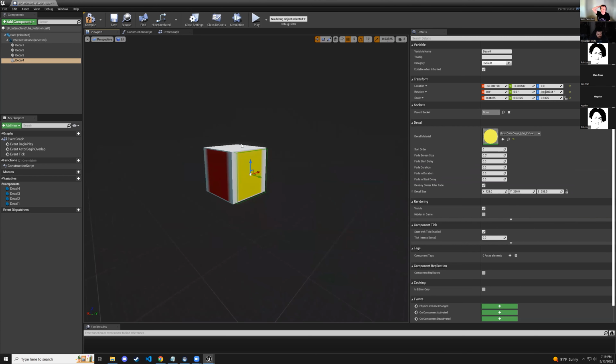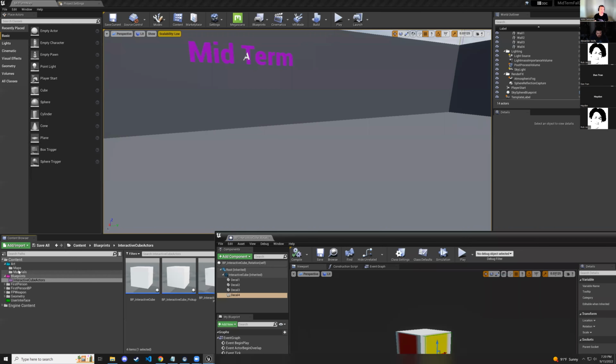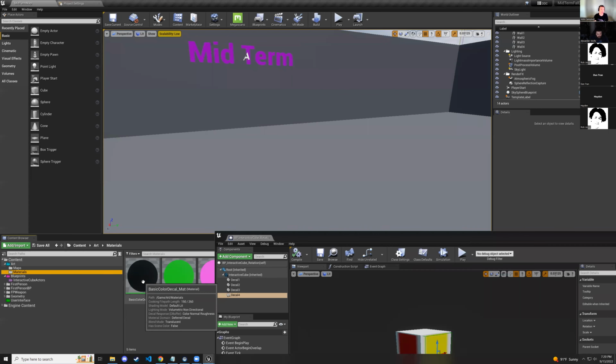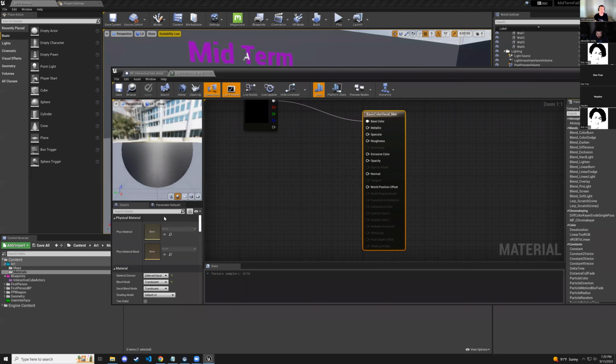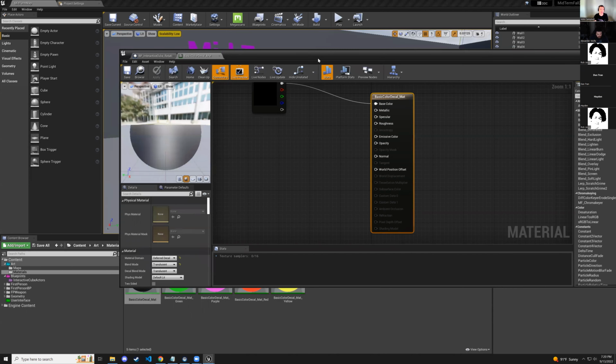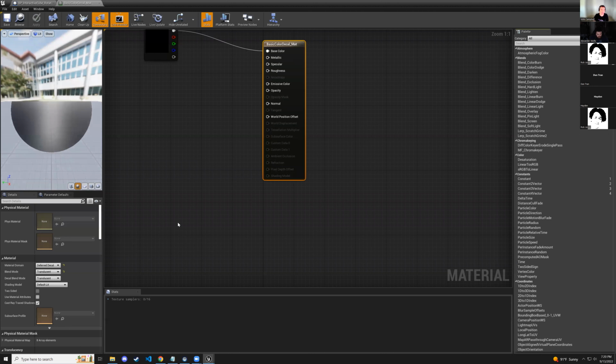It's kind of a cheesy way to add materials to a basic object. I highly don't recommend it, even though that's exactly what we did. Mine's still showing the default mossy tiles. Did you select the decal material with the new material? I believe so. And is your master material set to deferred decal material domain, translucent blend mode? Ah, that might be it.